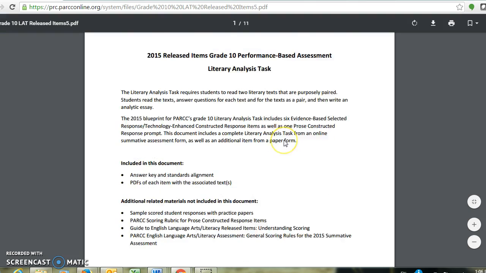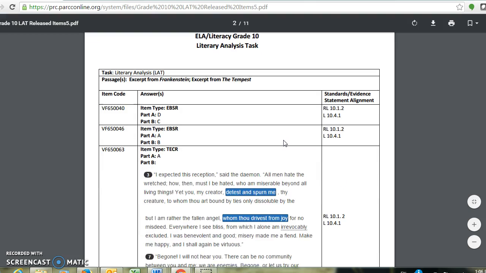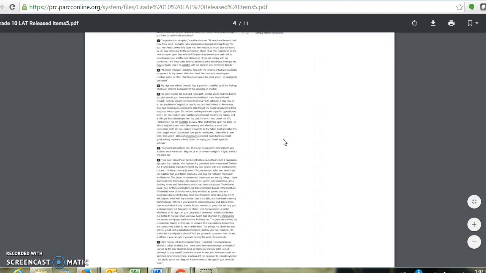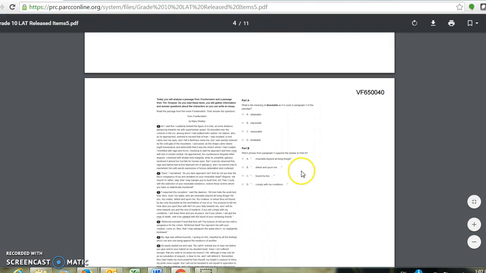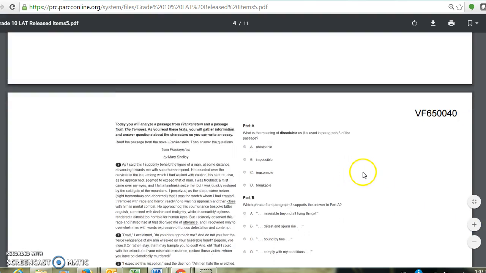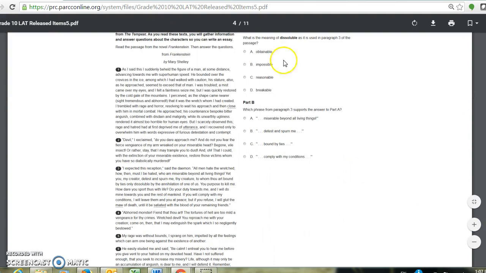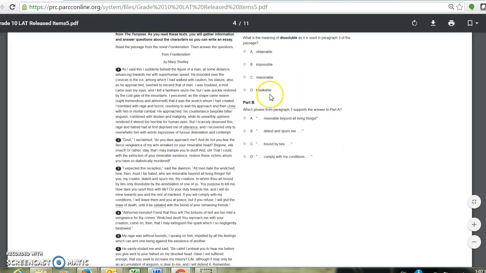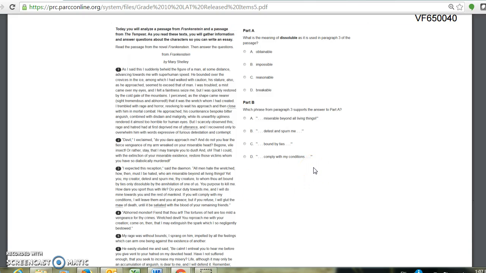So if we click on that, you'll see first a little description of the questions and the answer key, what types of items they were. And then as you scroll down, you'll see it's very small because it's a long text, so you just want to blow it up a little bit on your screen. And you can see the passage, and you can see the questions you were asked. So if you're a current 11th grader, you might remember seeing some of these questions. This is an excerpt from Frankenstein, and you also had an excerpt from The Tempest by Shakespeare in this text set.